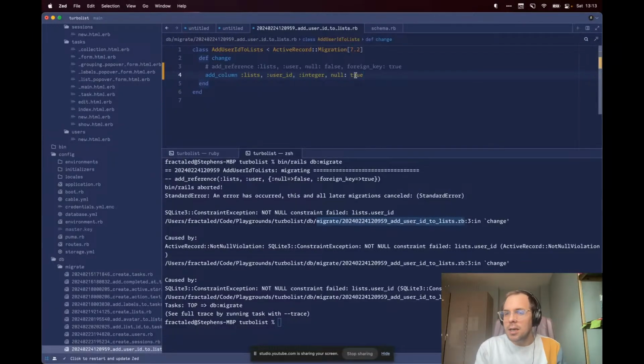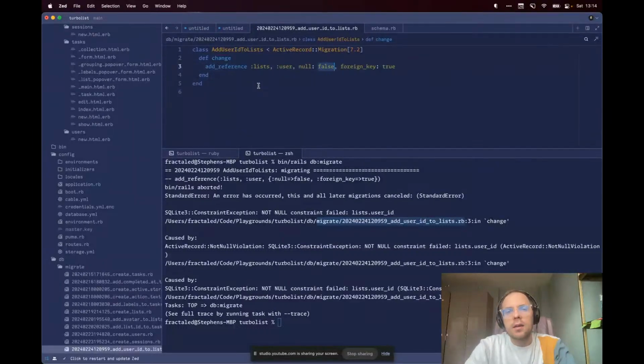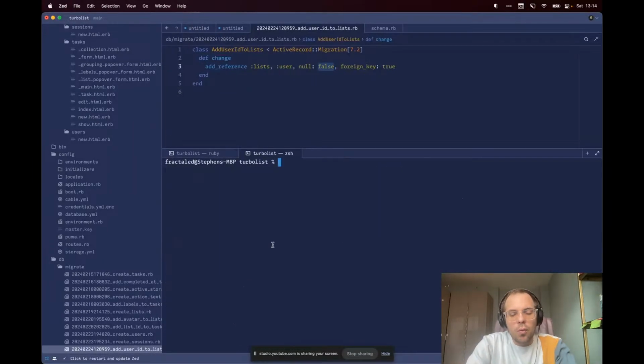Once that script has completed, and now all of your old rows have values, all of your new rows and future rows will have values because your application is going to put them in. Then you create a second migration to make the column non-nullable and to make a foreign key, and you deploy that. So that's the process. You're going to need 2 different migrations, 2 different deployments, and you're going to need to do data backfilling in production. And that's how you do that if you were in an application that had production data. But we aren't, so we can do it the easy way.